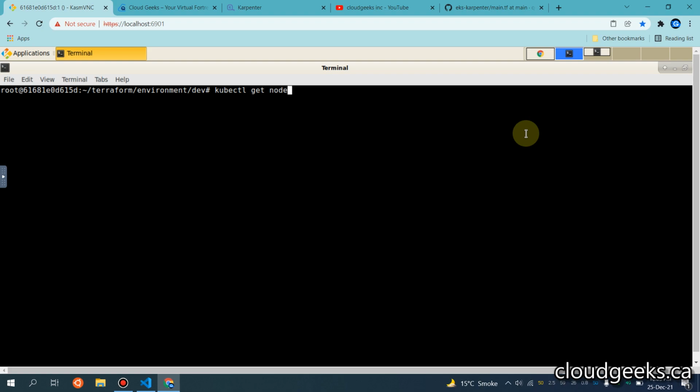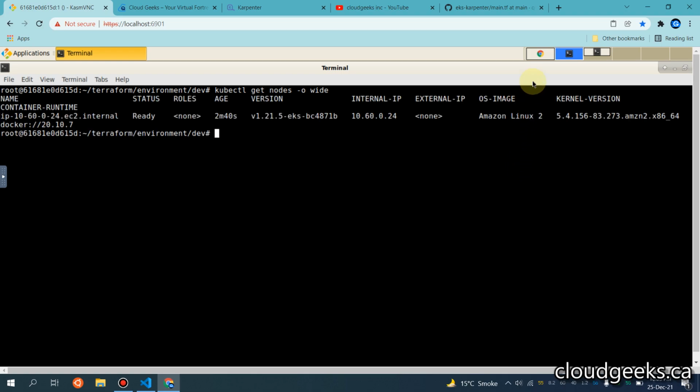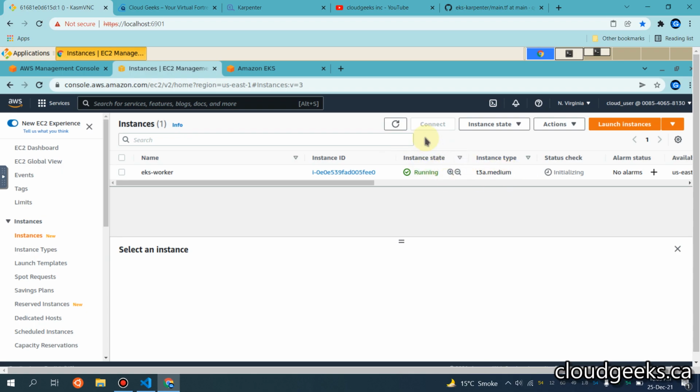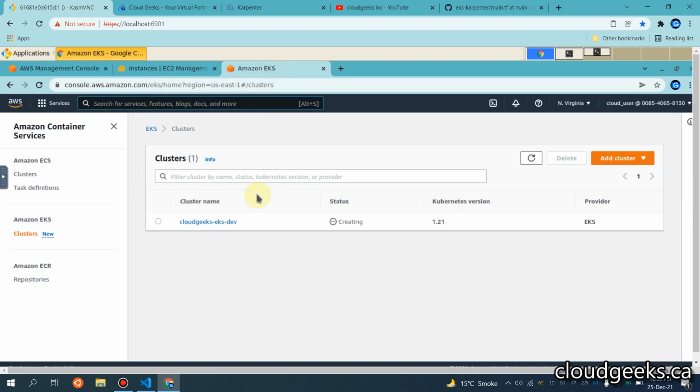First of all, I want to show you get nodes hyphen o wide. I will have one node available in my cluster, and it is T3A medium. So if I simply refresh it, you see it is available, and it is the managed node.